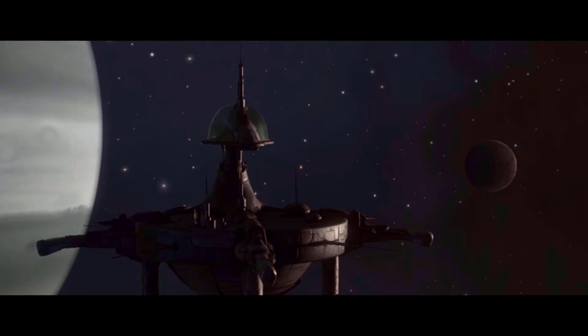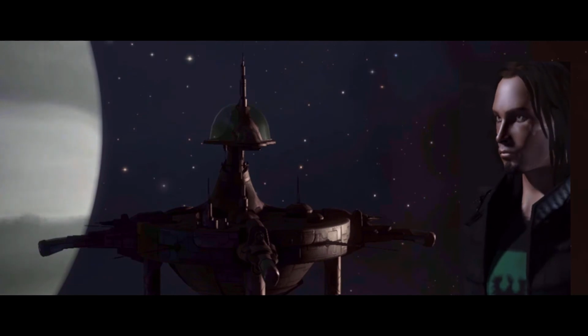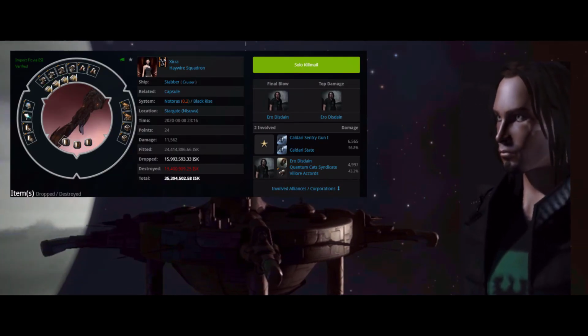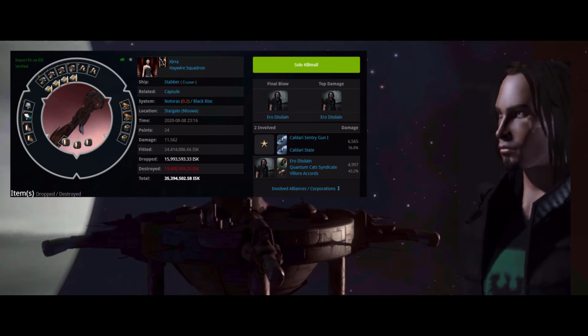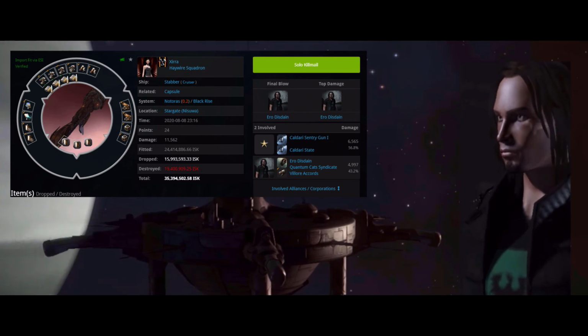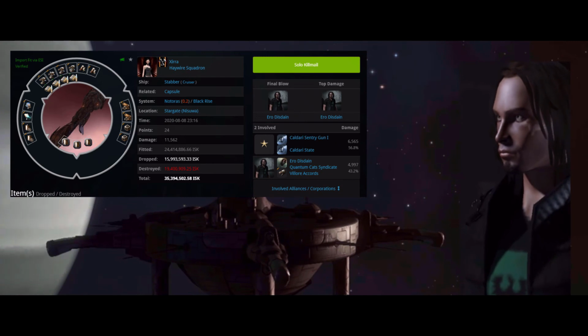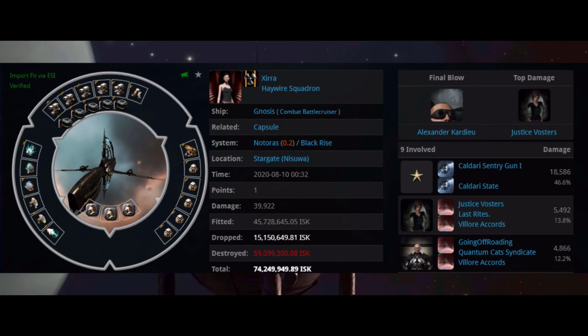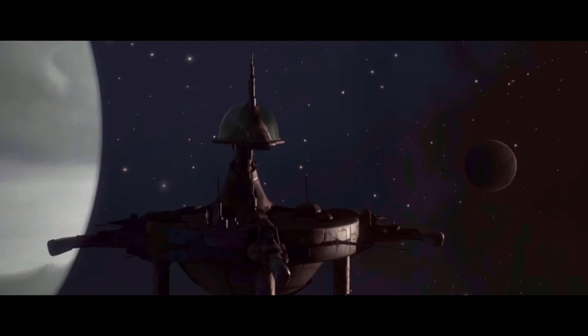Other local notables include Arrow Disdain pulling this Stabber solo kill. It's a peach. 24 points on the kill board for punching up 2 weight classes and killing this Stabber with an Enyo. The Valoraccords brought out an 8-capsuleer Firetail fleet and killed a Gnosis. That seems like a very fun fleet.